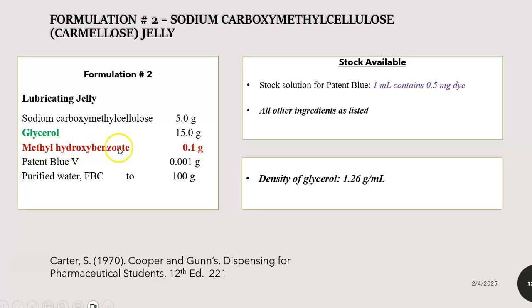Now, the methyl hydroxybenzoate is, do you notice how small this is? More or less, we will have to make a triturate, and that's where the solubility is needed for this, and your knowledge of making solid and liquid triturates if you are using a prescription balance where 0.1 gram was not weighable. Now, fortunately, we can weigh this in the lab using an analytical balance, so we don't have to make a triturate all the time. But this is something you need to review.